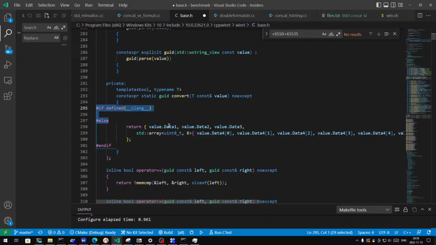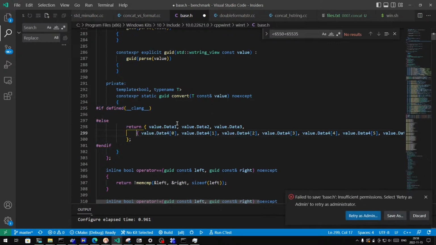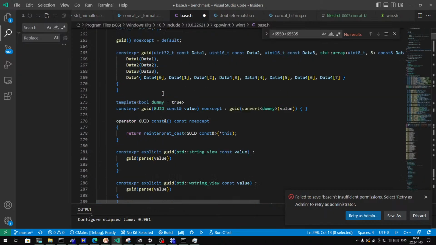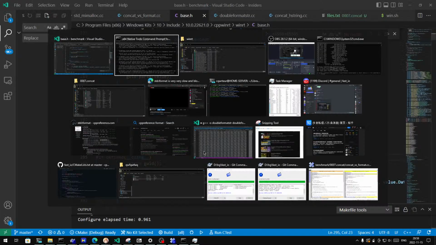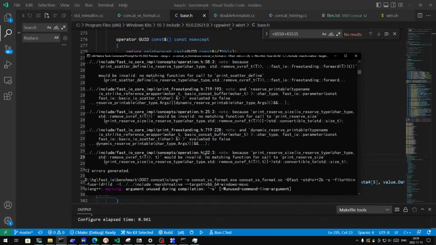Just annoying, you know. Microsoft gives you tons of buggy crap, you know. No joke, just crap, right? This is just crap. We just first disable it, okay? Yeah, this should compile.